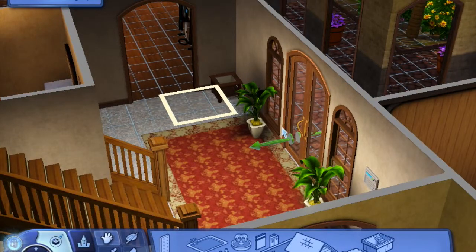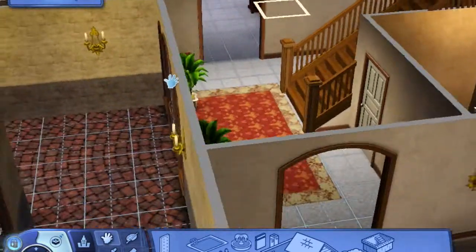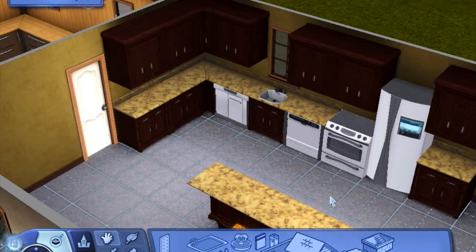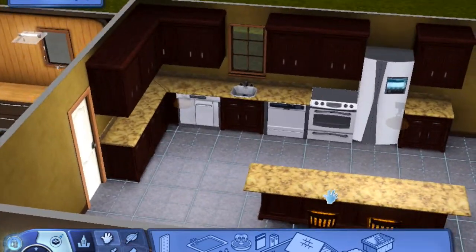I hate indoor plants. I don't know if you've ever noticed that, but it has 2 right in the front entranceway, so that's ugly. And then if you go off here to the left, you'll see the world's biggest, emptiest kitchen. It's ugly. There's carpet. I don't know who in their right mind would put carpet in the kitchen. Plus, the stove and the fridge are right next to each other. They're touching. That literally makes my skin crawl. The biggest fire hazard. Yeah. And there's white appliances and a brown kitchen. People don't even have brown kitchens in the first place.